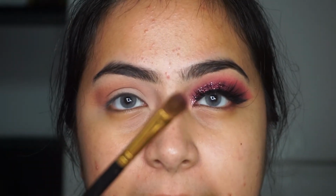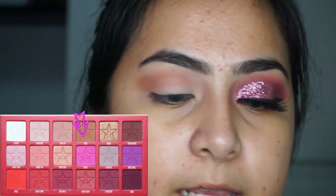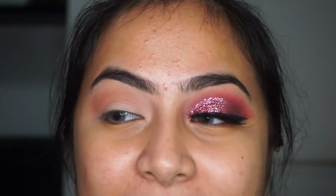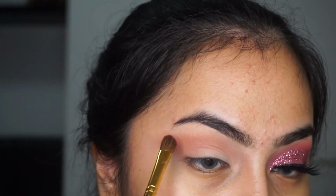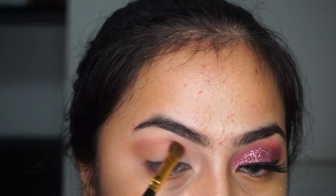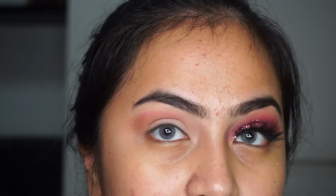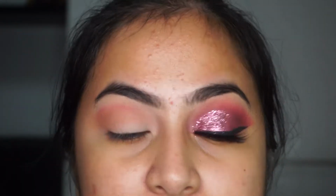Then I'm going to go in with this angled brush. Oh my god, I'm doing the YouTube thing. I'm going to take it like this so it has an angle to it. I'm going into the shade Cavity, which is a bright pink. Now with this part, you're just going to be like, what the hell are you doing? You just ruined the entire eye look. That's how I felt about this eye, but it will all come together, hopefully. I'm just going to apply that right on top of the transition shades, just to outline that area. It looks really messy at first when you first do it. Jeffree eyeshadows are super duper pigmented, so be careful.